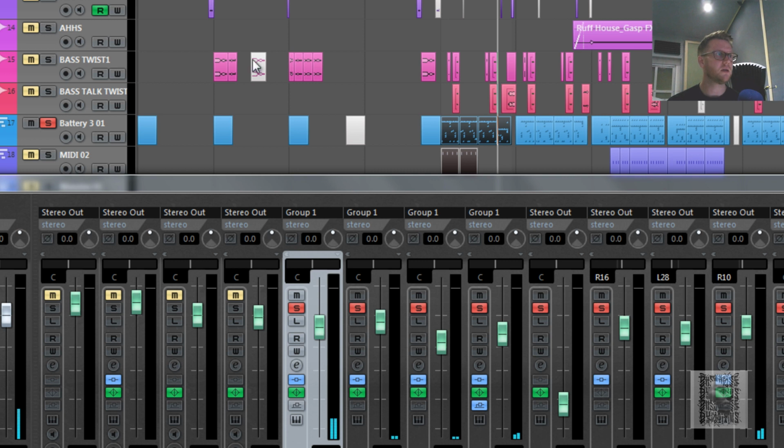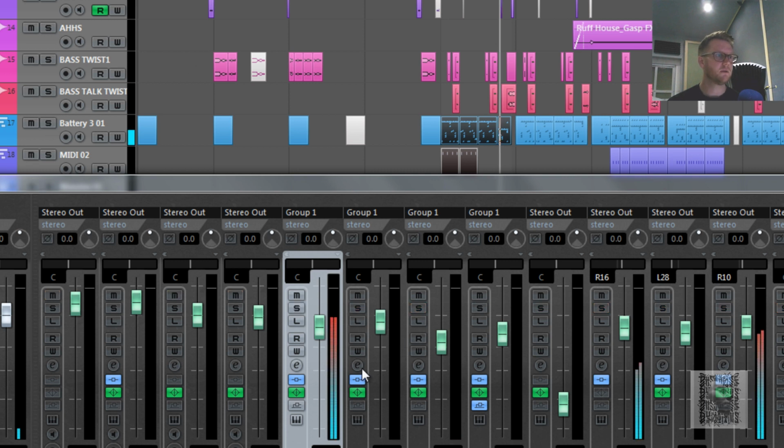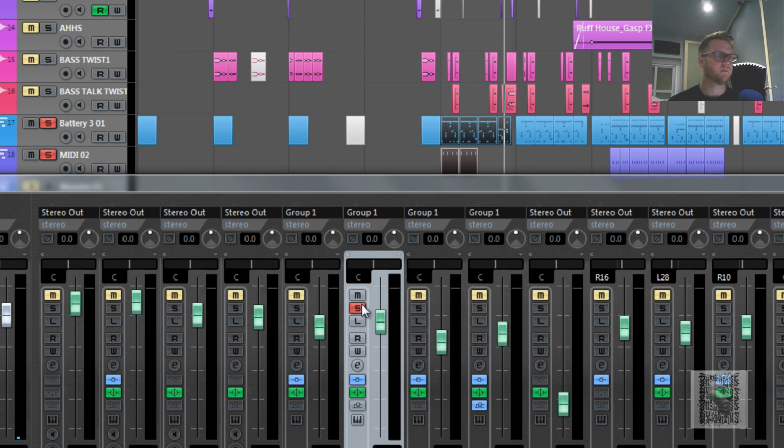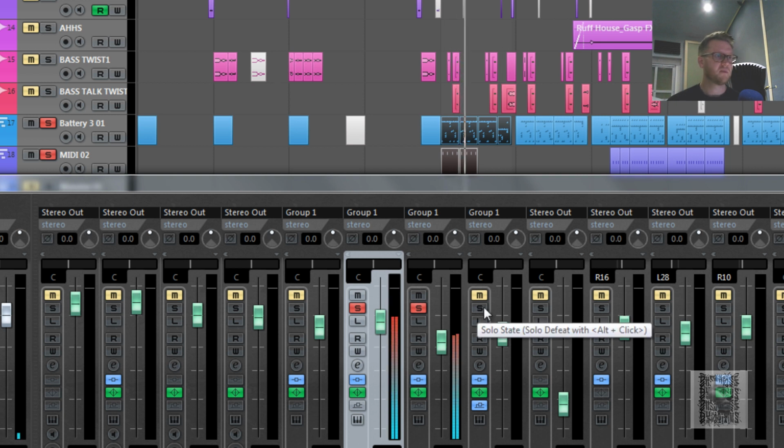So I've got 2 snares by the looks of it, or 3. 3 snares. Here we go. What's the first snare? Okay. There's no real need for that one.